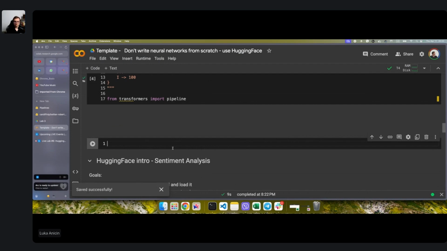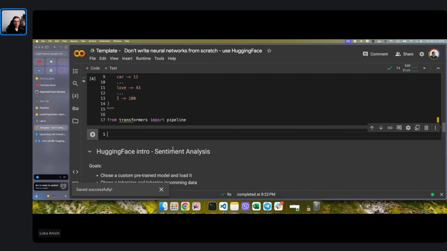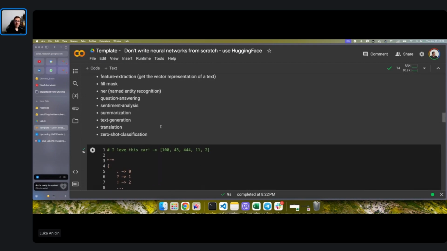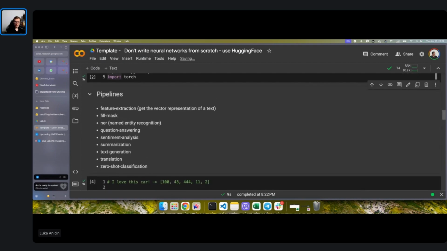And here I'm going to define something called pipe. You can define whatever you want. It's just a variable. And this pipeline is going to take just a single argument, which is the name of the pipeline that we want. And here are all the versions that we like.